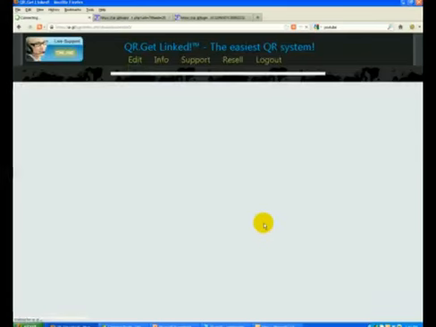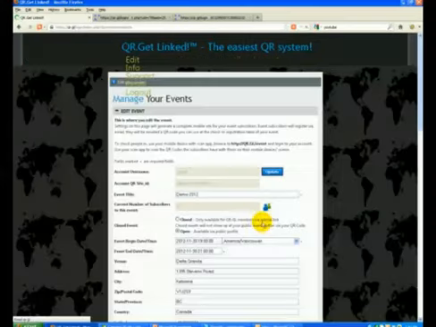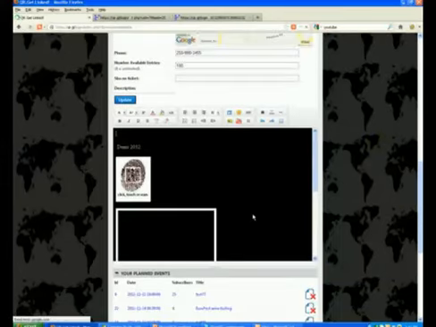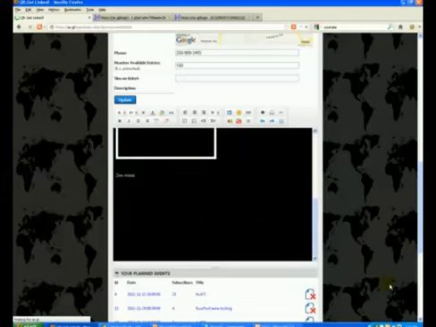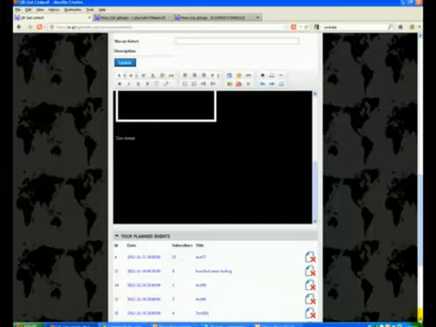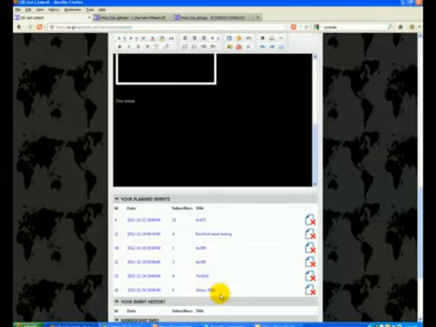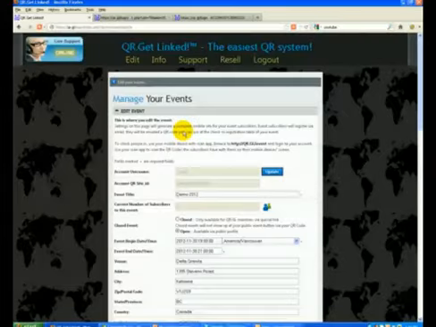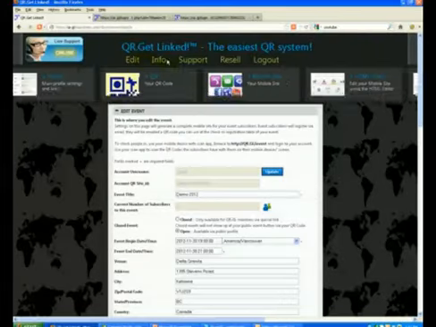Okay. Now where you have to go from here is you need to actually tie this. As you can see, nobody is registered, and now I have the event listed at the bottom. Okay, you'll see that I have other events here, but the event that I just put in is probably the very last one here, and there it is, Demo 2012. Okay, so there it is, and there's your Google map. So now what I want to do is I've got to go to Edit, go to Profile.